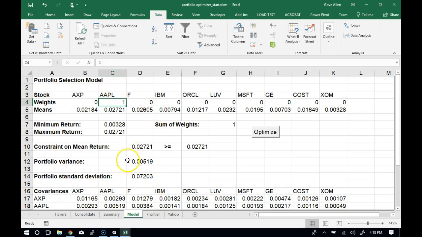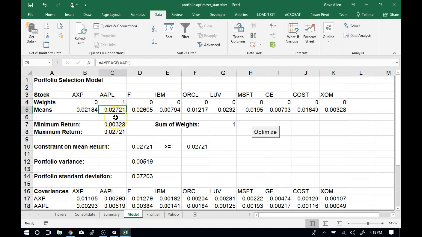Yeah, so what actually happens is when we're in that whole thing, the fine frontier will run this model 11 times. It starts with a minimum return. This is the lowest performing stock here. And then it's going to say move 1/10 of the way to the highest performing stock. And so it's actually run through all of those, and it ends up with the highest performing stock. The only way I can expect to get 2.7% average monthly return on this portfolio is if I allocate it all to the highest performing stock.